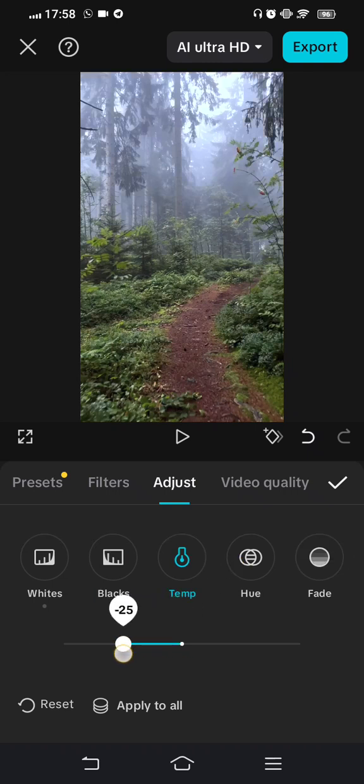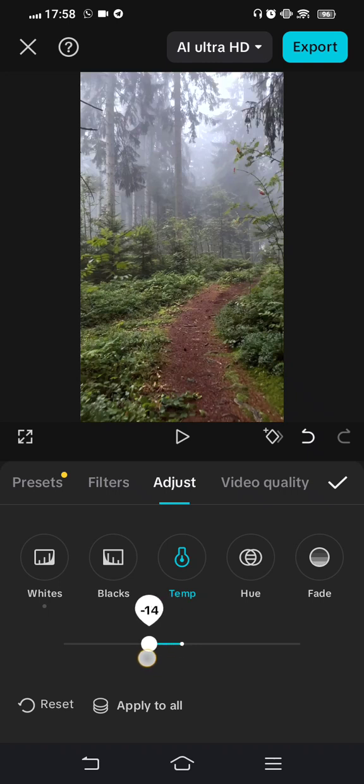temperature. As you can see, if I move this scale of temperature to the right, that creates the sense that this clip was being recorded in a hot place.